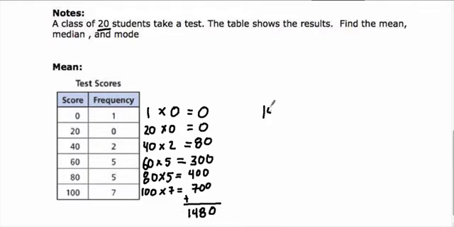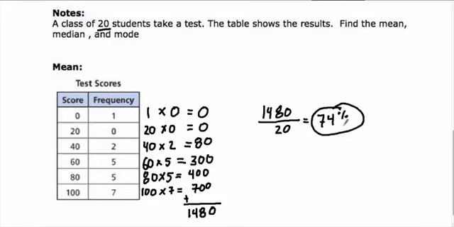But we're going to take this 1,480 and we're just going to divide by 20. And I'm going to start using the division bar to reinforce that fractions are just dividing. Okay, so I'm going to take the total number of points that the class earned and divide it by the number of kids in the class. So 20 kids in the class, if we divide these two numbers, we get 74%. Okay, so no one actually got a 74% on the quiz, but we can see that the mean was a 74%. So this is one kind of middle that the teacher could look at.